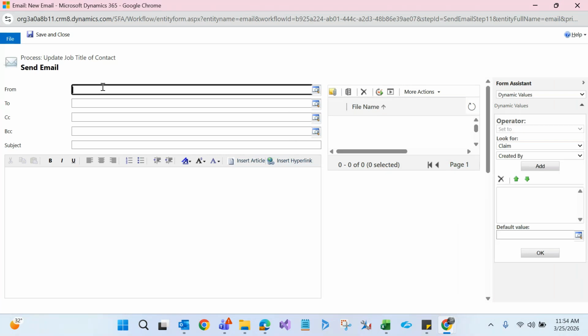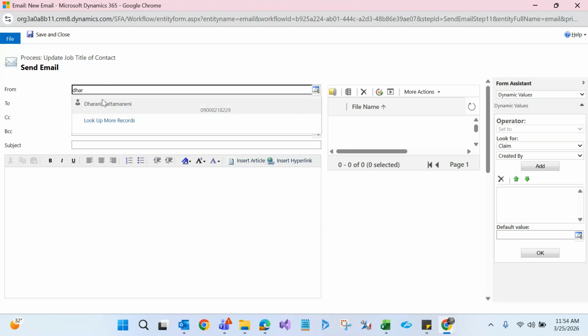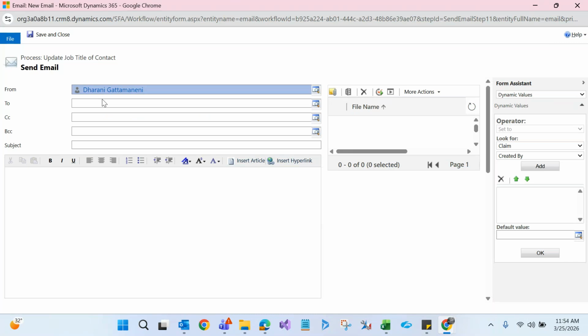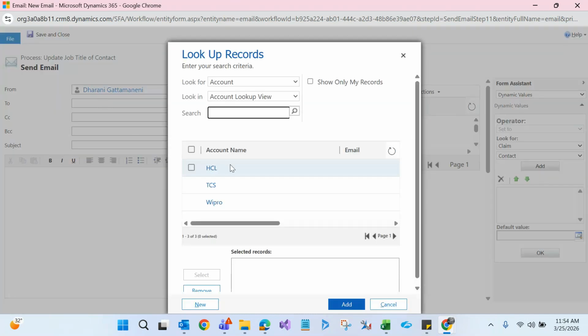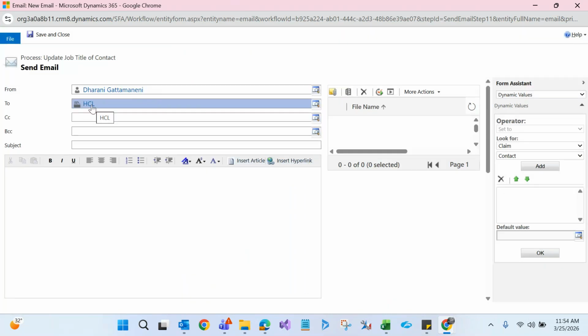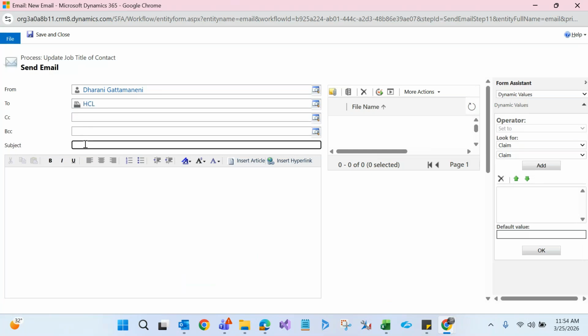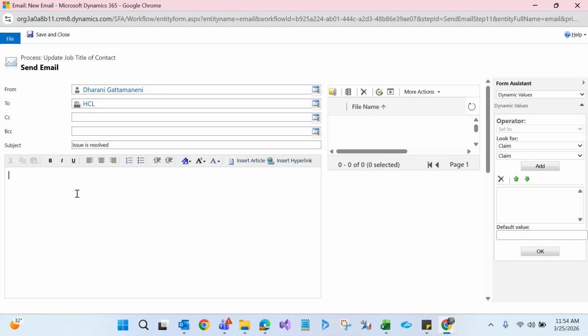So you want to send an email, right? So from whom you want to send? Let's say I'm selecting Dharani here. From me I wanted to send out an email to, let's say, HCL company. So I am adding HCL here. HCL will be having an email address. For the subject, I'm keeping something like "issue is resolved", and this is the description.